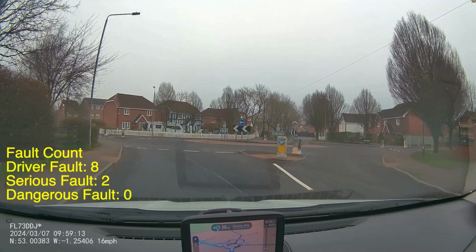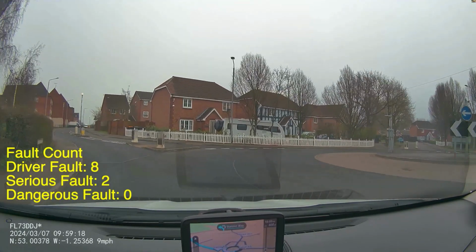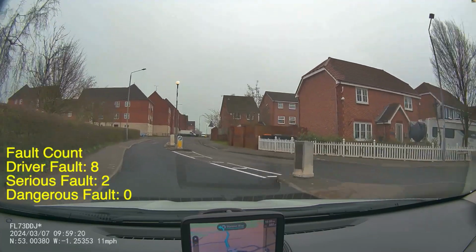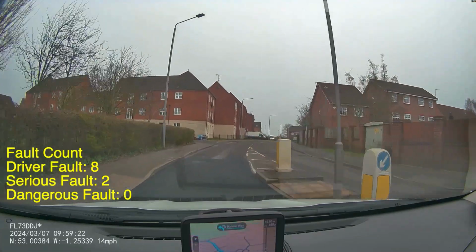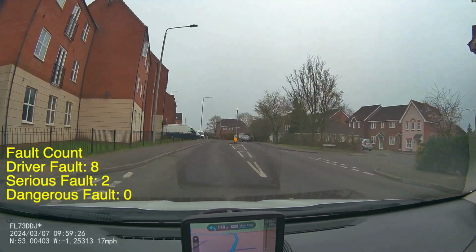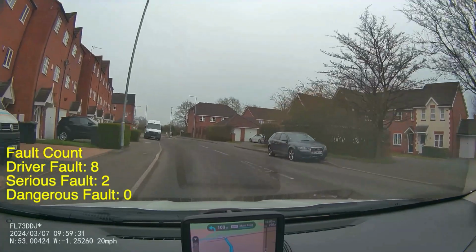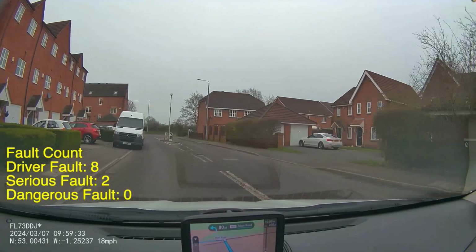Left turn at the roundabout, so again nice and tight to the left hand side as we're coming in. Really good mirror use, the signals were timed perfectly, the observations were good. She's looking around for anyone coming from that right hand side who might cause her to have to give way, and that's absolutely spot on again. And then up to the end of the road where we're going to turn left, and that will bring us back to the test centre to wrap up.